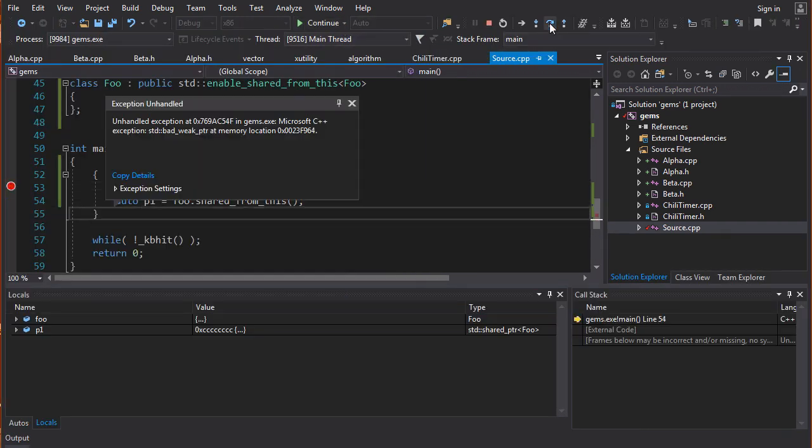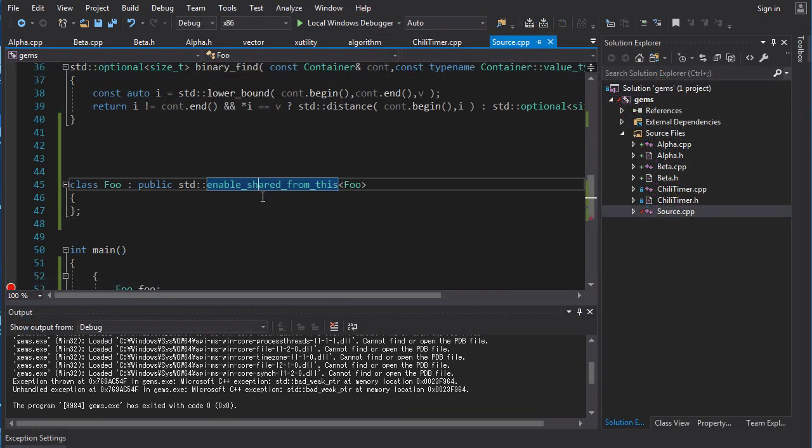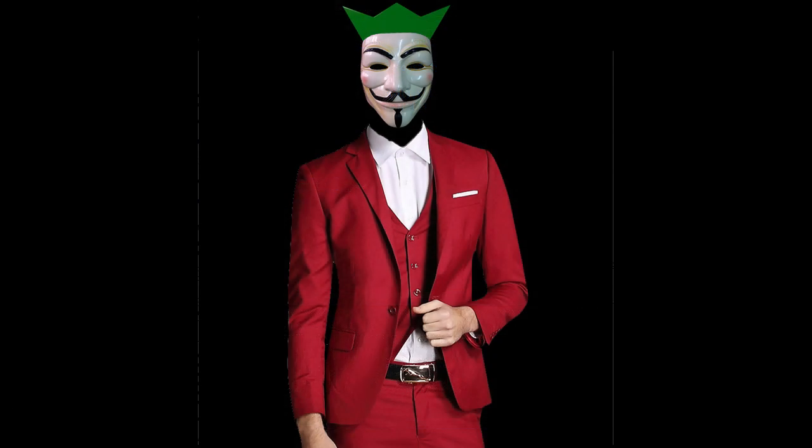Do this, shared_from_this, and yeah, we get an exception, bad_weak_ptr, and it doesn't work. You may never ever need to use this. You may never have a requirement to reach for this tool, but just in case, I'll let you know it's a thing that exists.